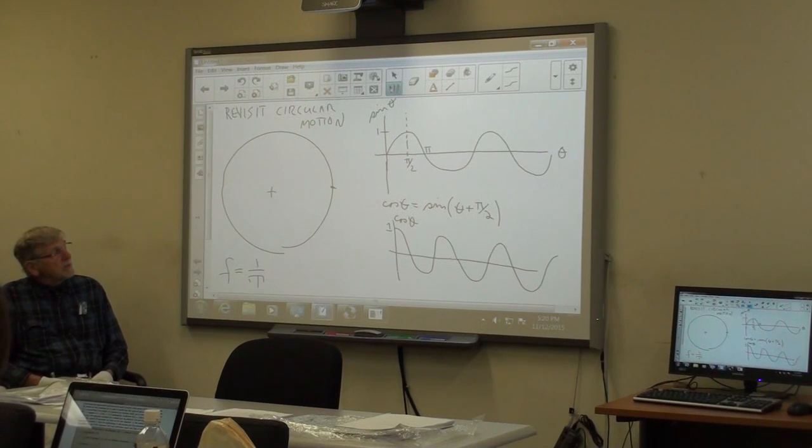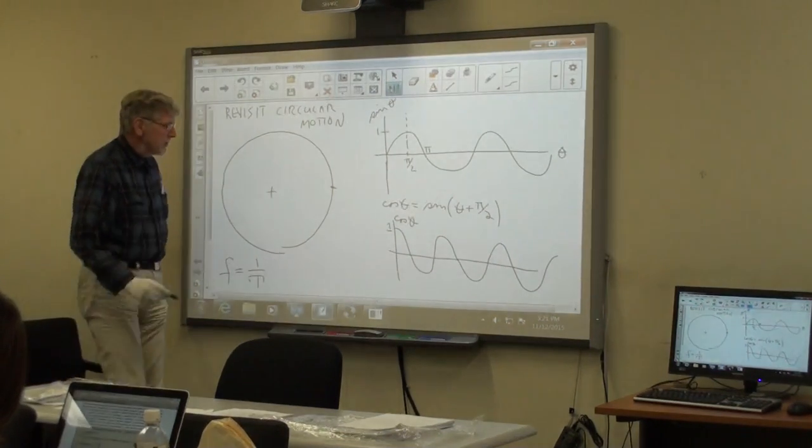So if I can run around this circle in 20 minutes, how many times can I do it in an hour? If I can run around this circle once in 20 minutes, then how many times can I run around it in an hour? Three times. So the frequency is 3 times per hour, agree? Or 3 times a second, or 3 times a minute. And the period is the amount of time it takes you to do that once. So period is a measure of time, agree?